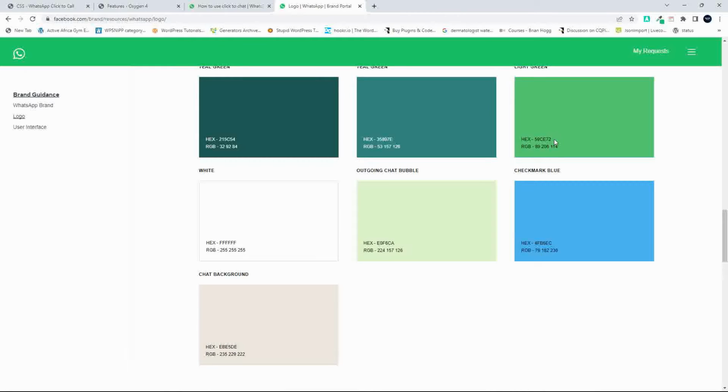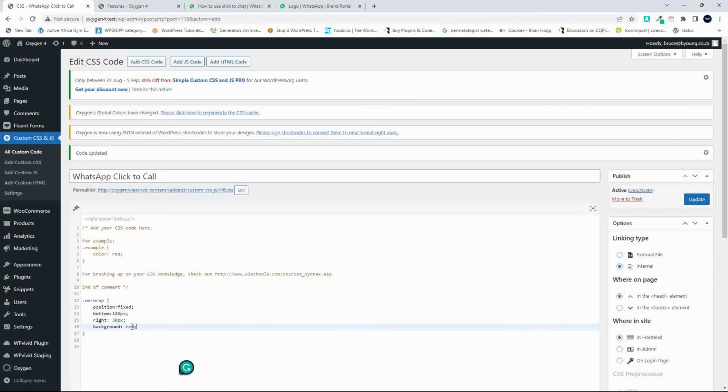So I'm going to give the background color to my button over there, and then I'm going to head back and put in a background color here. I'm going to replace that with the hex value. Make sure there's no space. The other thing that I want to do is give it a border.